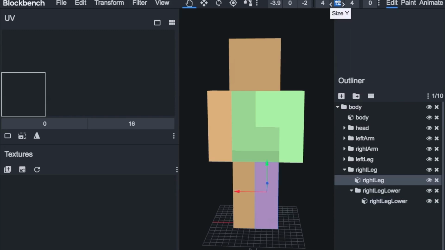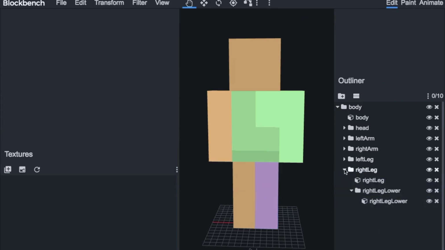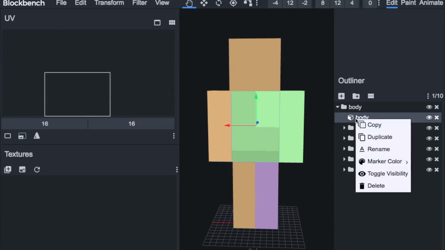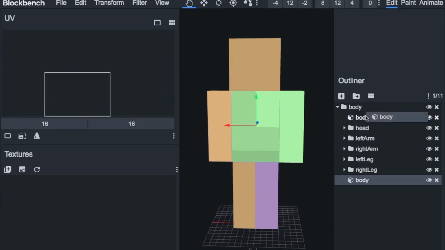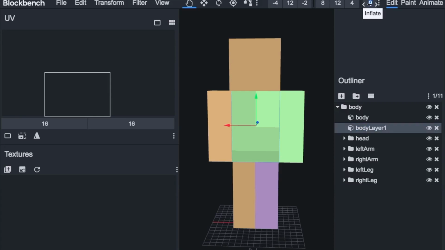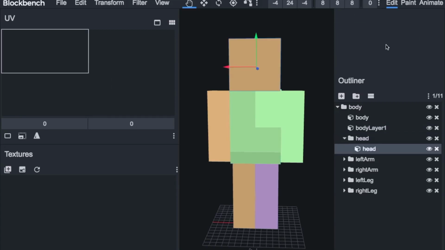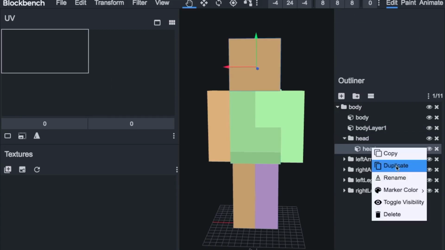As you can see, the model I will be working with today is a humanoid with knees and elbows. So I have everything as a child to the main body, and then the arms and legs have children that make up the lower half of the arms or legs.